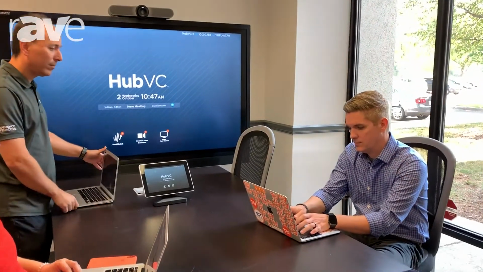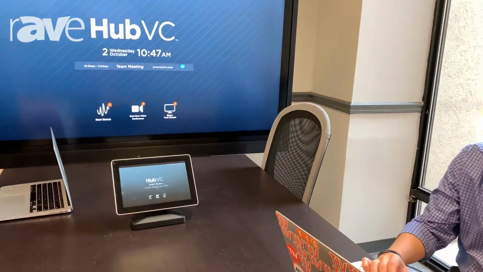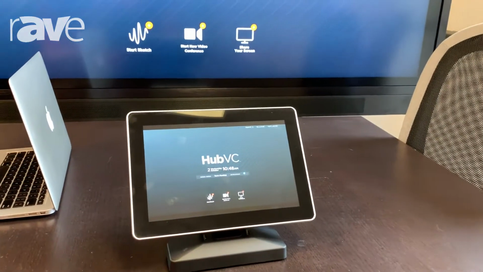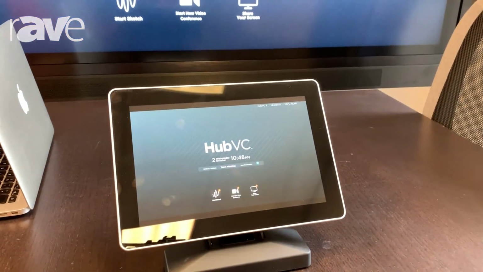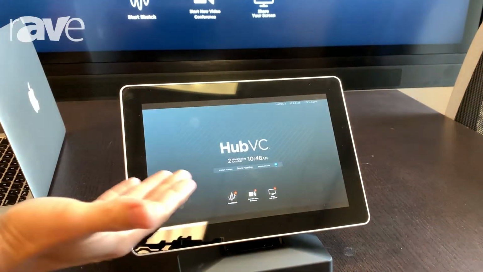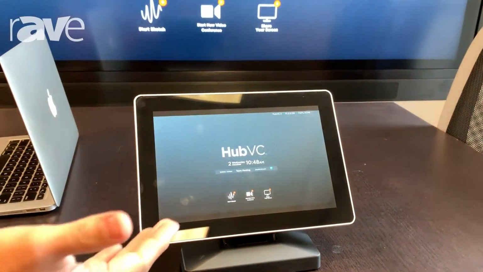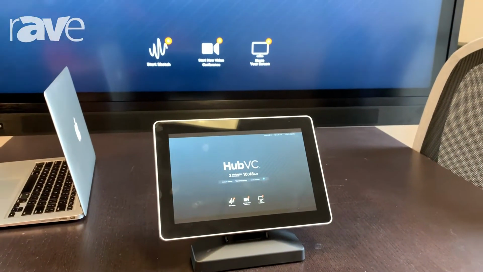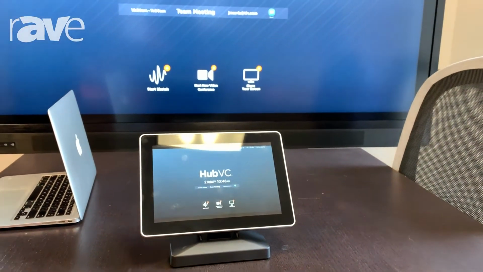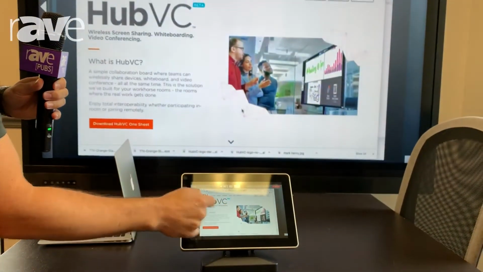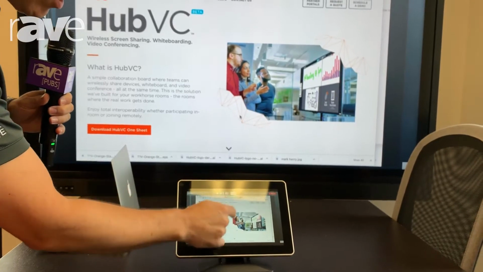So if we could get Kirsten to zoom into that just a second. Jim, will you go ahead and tell us about that? Yeah, this basically has the exact same features that you have in the one that connects to a real touchscreen. But everything is controlled from this small touch panel that just sits right on the table. So basically, if people connect their laptops, they just pop right up here on the screen. There's Adam bringing up there, and then there's Blair coming up. And then, I can just go right here.